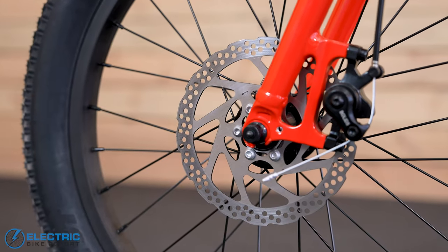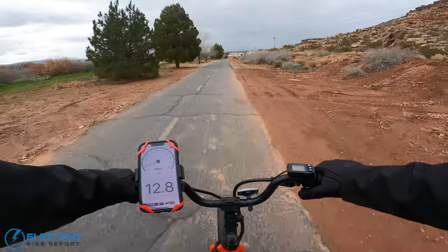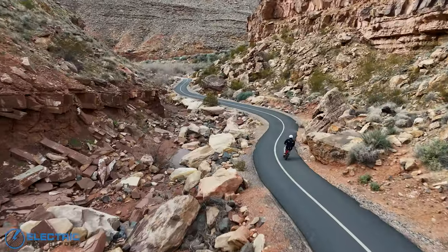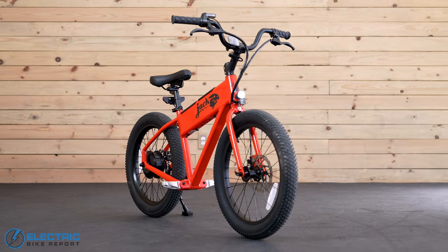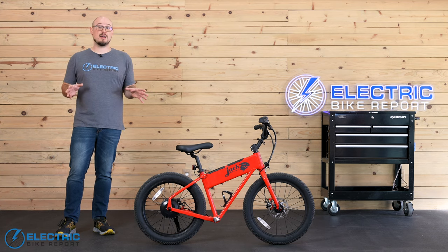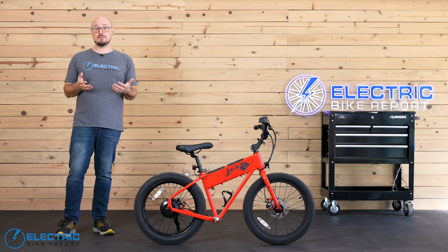There are still a couple of areas with room for improvement, with the brakes at the top of the list. The brake system that comes on the bike is far from terrible, but we think its performance warrants an upgrade to a name-brand system. We also hope Jackrabbit gives riders the ability to get moving from a complete stop in eco and mid-power levels, but that's a pretty minor thing in the grand scheme. Overall, we were really impressed by the XG, and we definitely think it has a place for you if you want a super fun and portable bike that doesn't require any pedaling. If you're interested in this bike, I can confidently say you will not be disappointed — check out our link to Jackrabbit's website down in the video description. Please use that link to help support us if you found this review helpful. It won't cost you anything extra, but it lets us know you value our in-depth reviews.